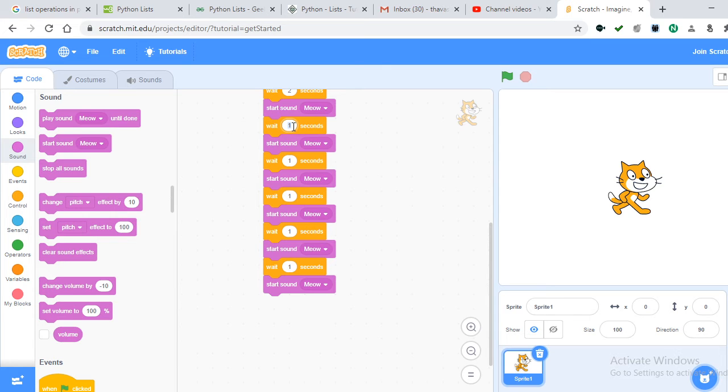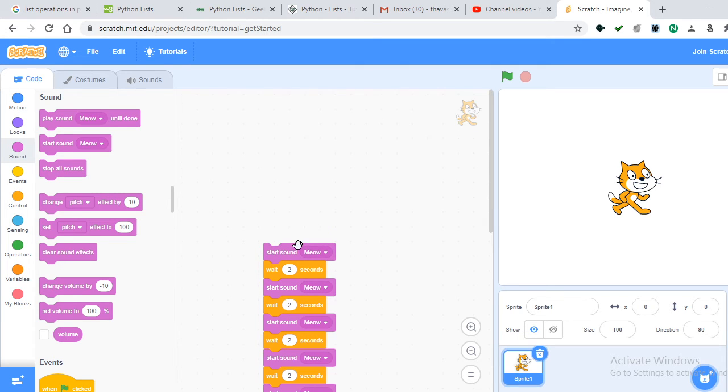Each and every time it should wait 2 seconds, then make the meow sound. So everything is fine.